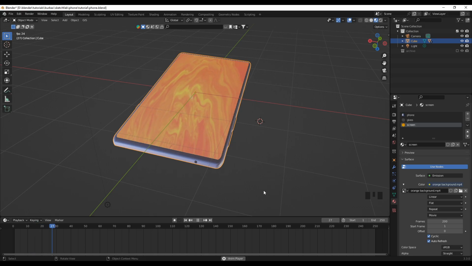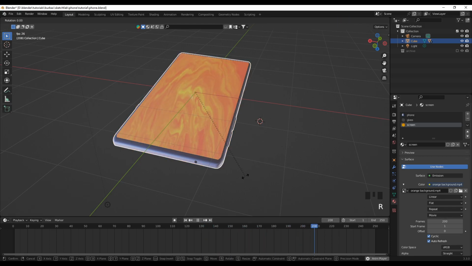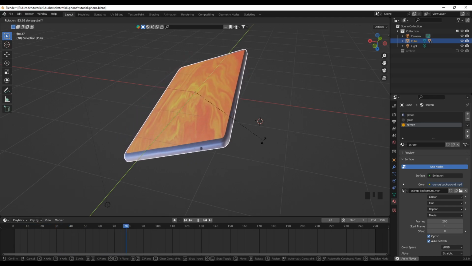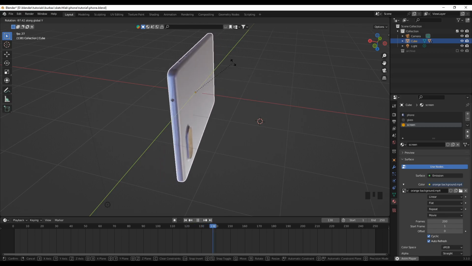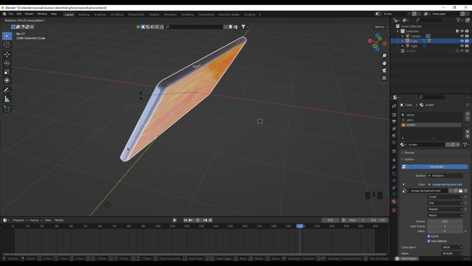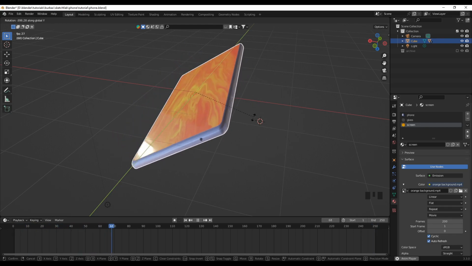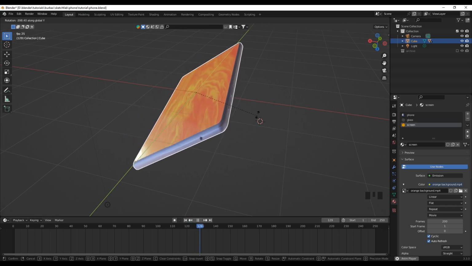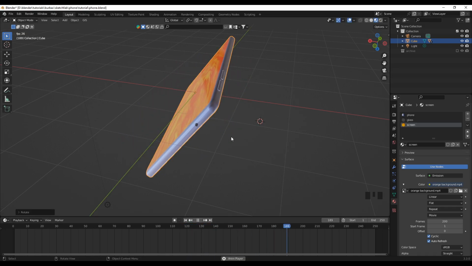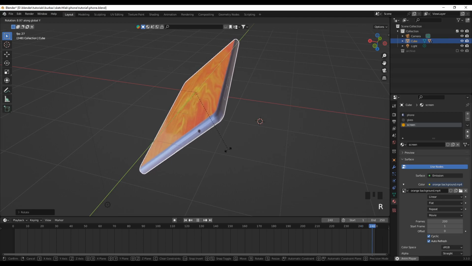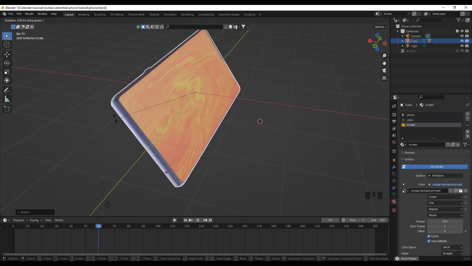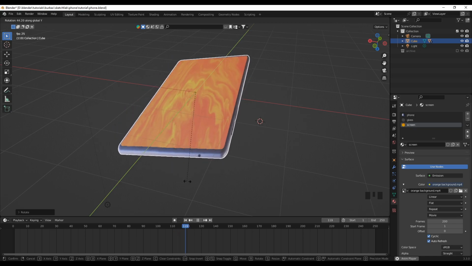Today we are going to model a mobile phone that you see on the screen, and we will also apply some textures and materials to it in another edition. So we'll be doing this in 2 or 3 parts. The first part will be to model the 3D model of the mobile, and then in another part we'll try to add some textures.